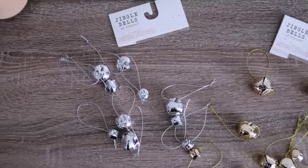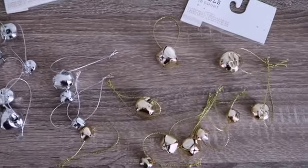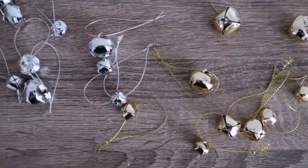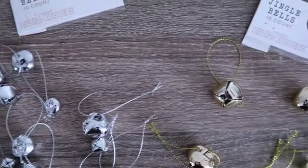The last things I picked up are these jingle bells, and I think they're so cute. My plan is to spray paint some of them matte white and the others matte black, then maybe change the ribbon and hang them on my tree. I think they'll look so cute, and they were only a dollar each — such a great find.